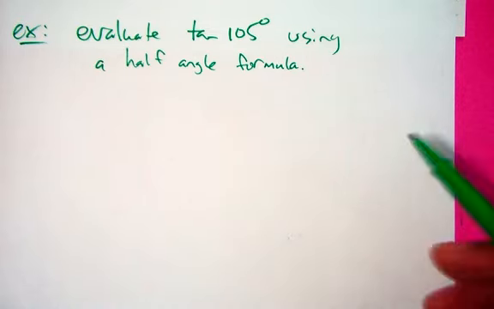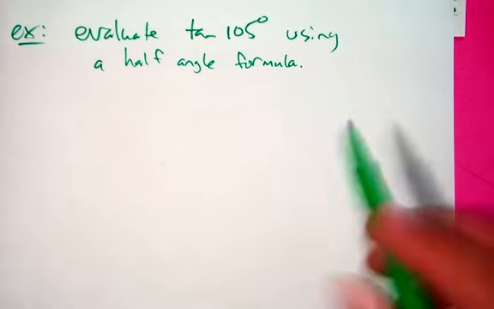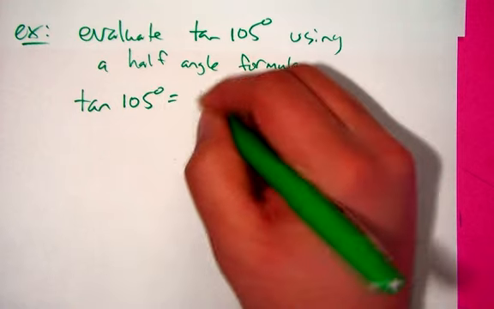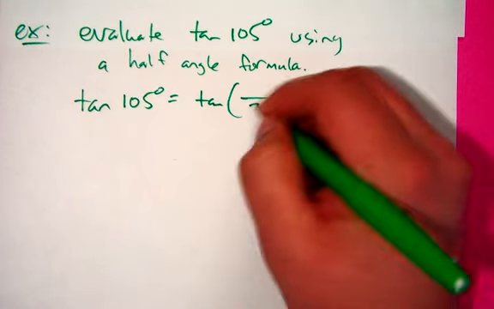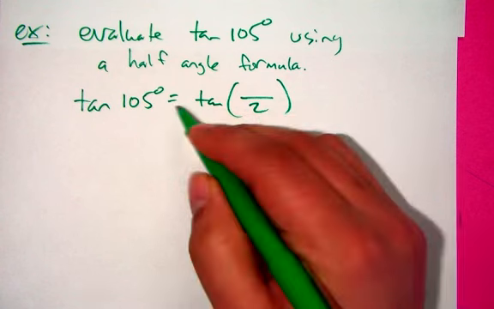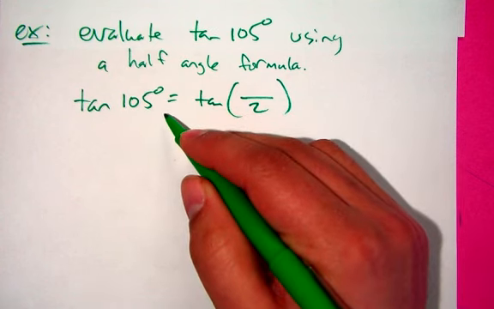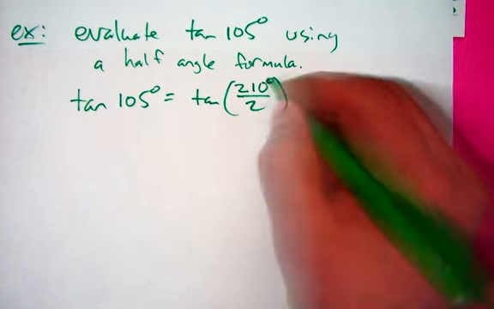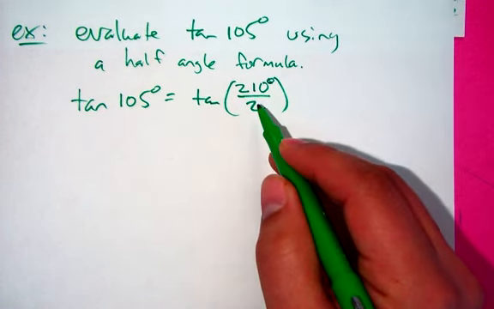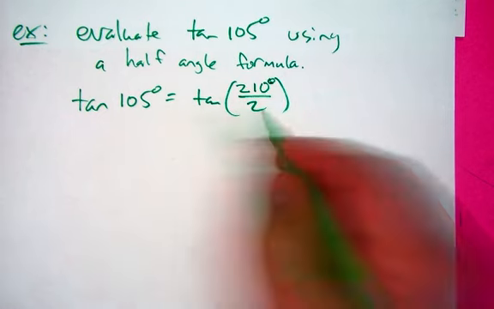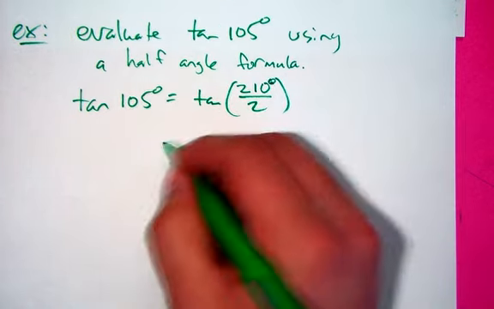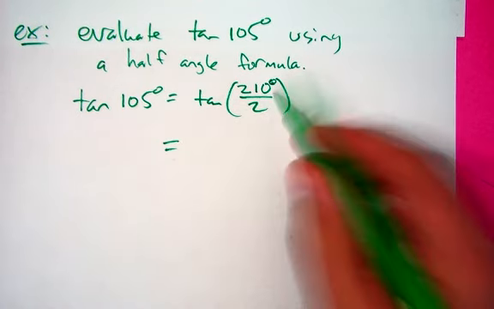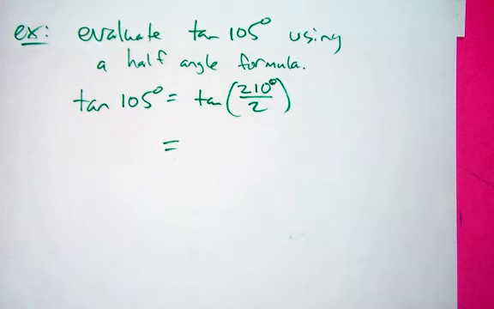But if we're using a half angle formula, just so you can see how that works, what we want to try to do is say, well, what angle do I divide by 2 so that it's still technically 105? 210, okay. So does everybody see where I'm getting this 210 from? Because half of 210 is 105. I don't know tangent of 105, but if I make a 210 degree angle, I know about 210 because that's one of the values along the unit circle.